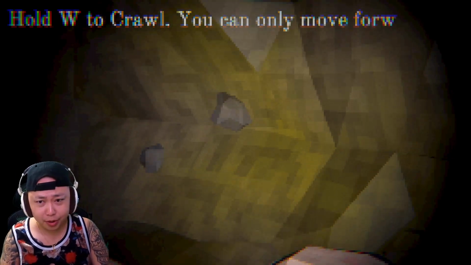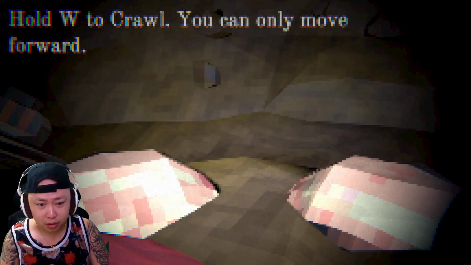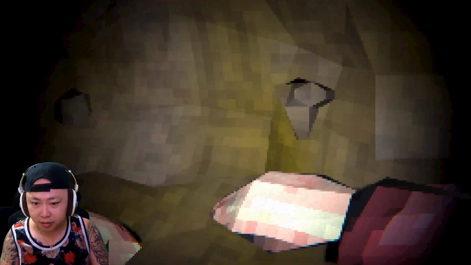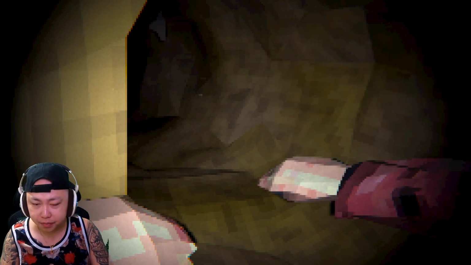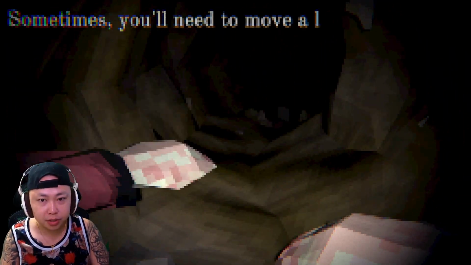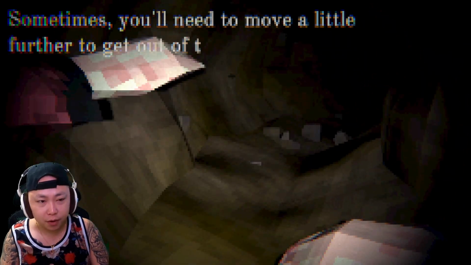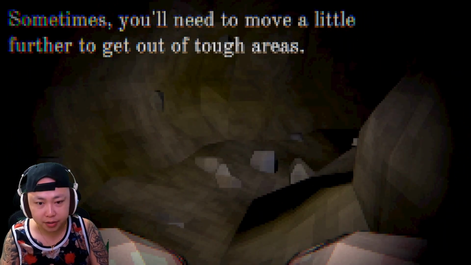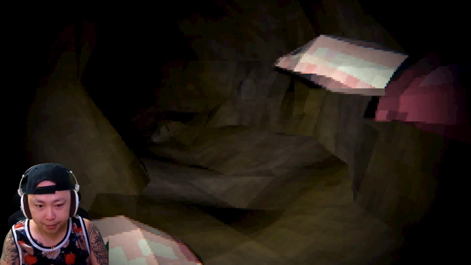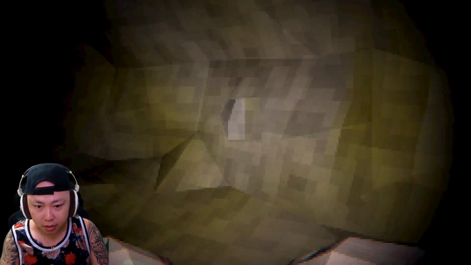Alright. It's very early in the morning, too. Hold W to crawl. You can only move forward. What the freak? Okay, this is pretty creepy. Alright. Oh shoot, sometimes you'll need to move a little further to get out of tough areas. Oh shoot, shift is to crawl faster. Holy cow. Alright.